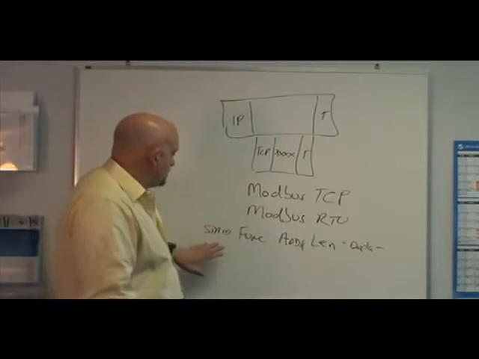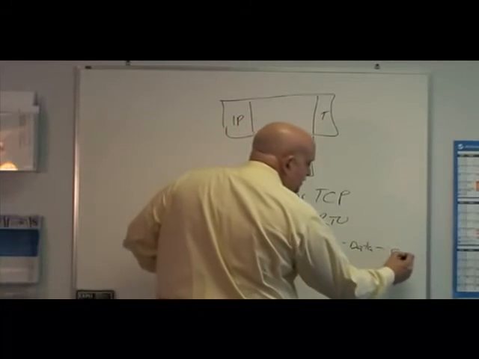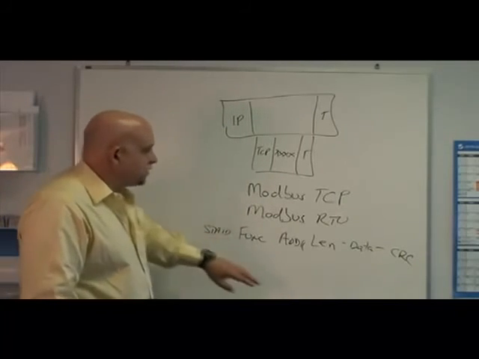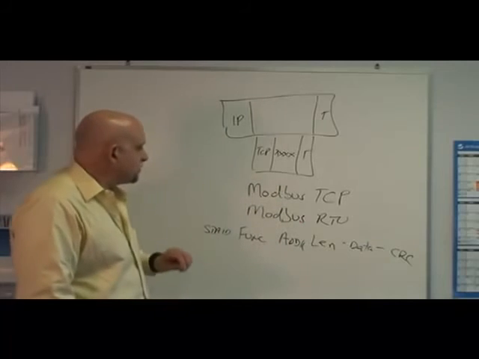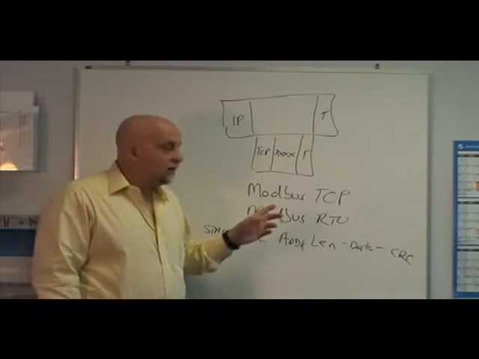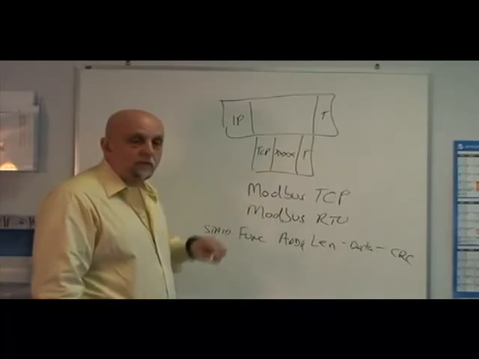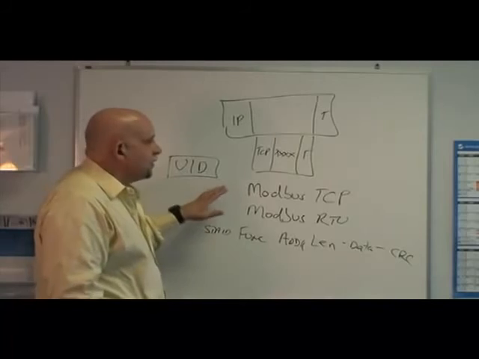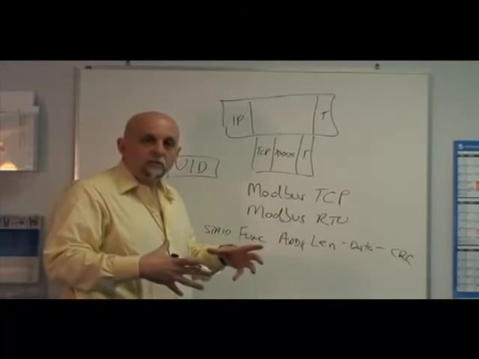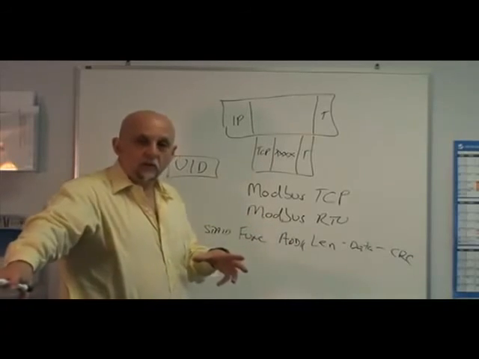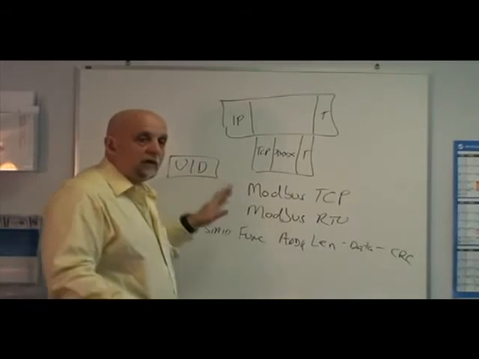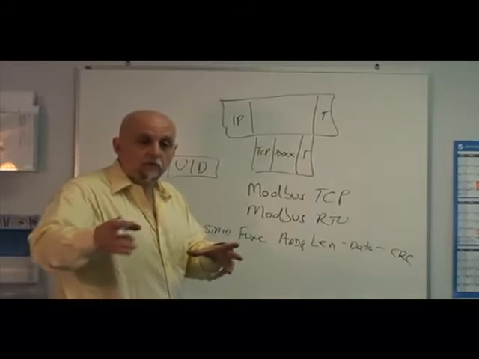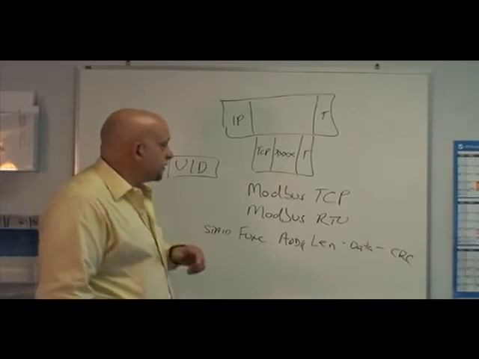On Modbus RTU, we also have a CRC at the end. So to go from Modbus RTU to Modbus TCP, we take the station ID off, take the CRC off, and put it on Modbus TCP. Now there's also an additional field that's used for Modbus TCP. It's something called the unit ID, the UID field. So if that particular Modbus TCP device had some other set of devices that it was controlling, you could use the unit ID to say, I want to go to this IP address, but when I get to this IP address, there's a number of units there. I want to talk to that particular unit.